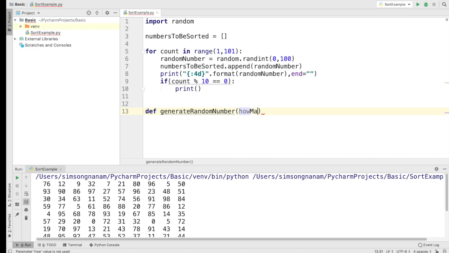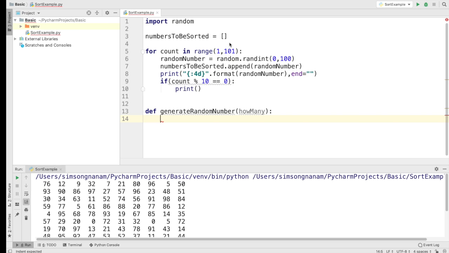I'm just going to say how many, right? So we defined a function called generate random number, and you just tell it how many you want to generate. Now I could have made it like how the random int function is, giving it a beginning range and end range, but for now I'm not going to do it that way. I'm just going to say, tell me how many numbers you want to generate, right?